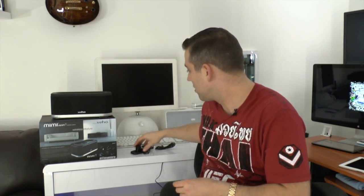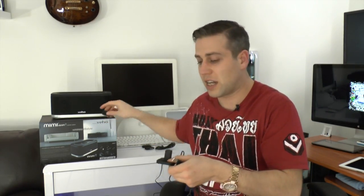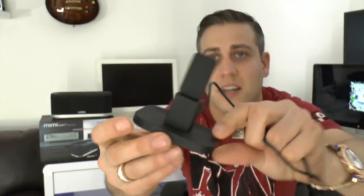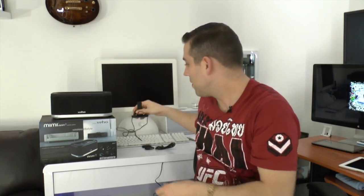Now, in addition to that, you also get a little docking station for that USB key as well, so you can actually give yourself a bit better range. And it looks kind of cool as well. Just plonk it in there, and then you just plug that in. Plug that end into your laptop or your tablet, and away you go.